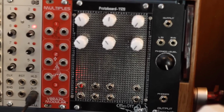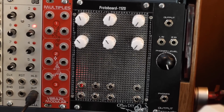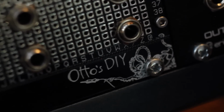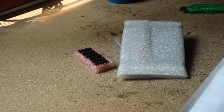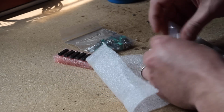Today we're following up on last week's video about opamps. We're gonna actually build a duo mixer module based on the mixer circuit I showed you. And for that we'll be using a prototyping kit called Otto's DIY from the wonderful people of Intech Studio in Budapest. Thanks guys! In the envelope they sent me came a few opamps, two of their larger protoboards, the power conditioning PCB, some spacers and pots.